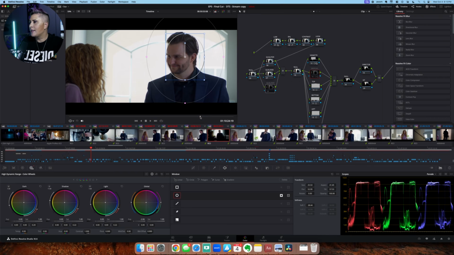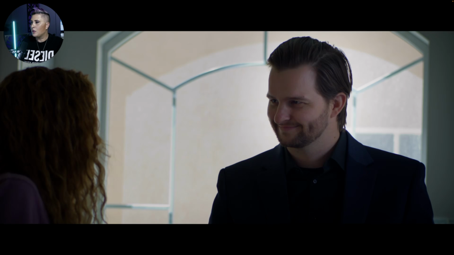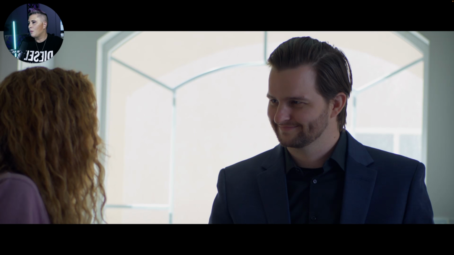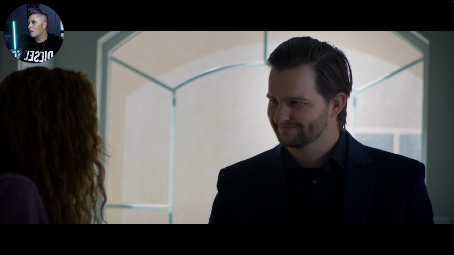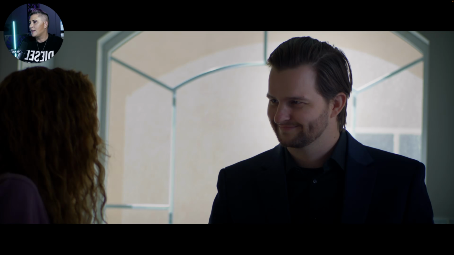And then if we disable that node, you can see kind of what's happening, right? We're getting way more detail. I'll go full screen. Get way more detail being brought back into that window. And we're drawing attention to Jeremiah's face, where we want our audience's focus to be on his face while he's talking, knowing that the supporting actor here, Casey, is not who we really want to focus the audience's attention on. It's really Jeremiah and his dialogue.